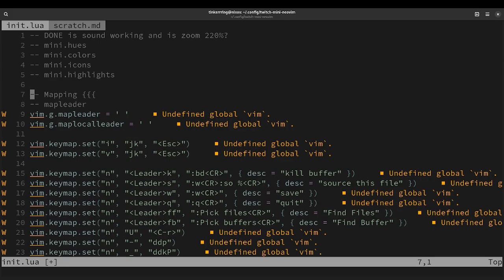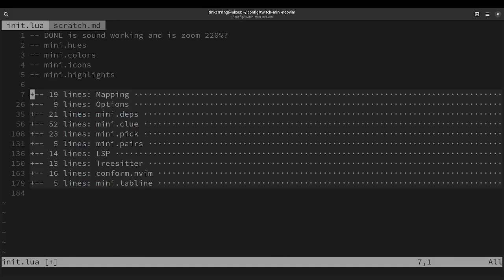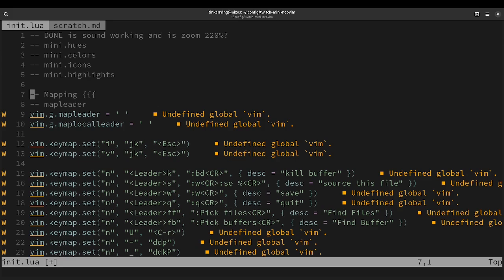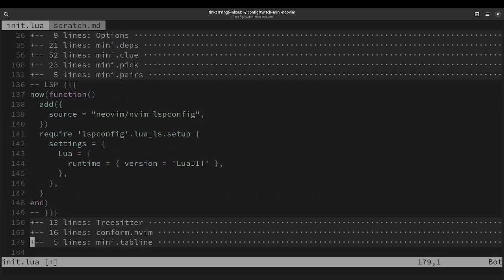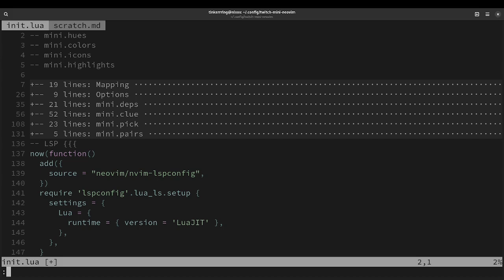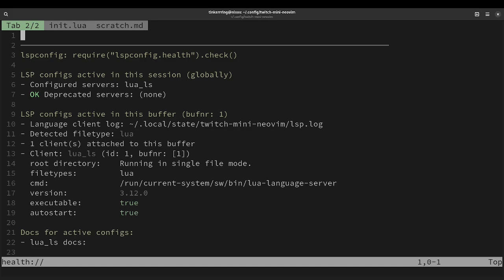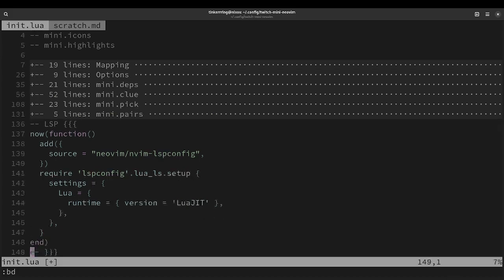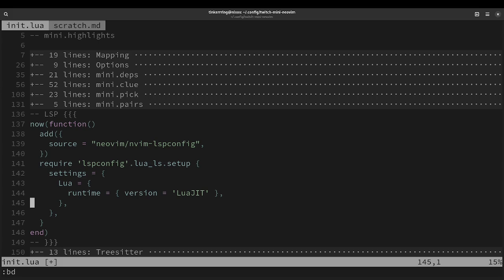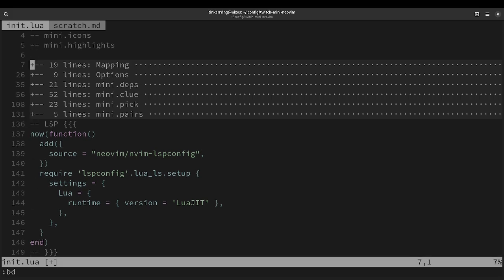Or is it? Oh, now we have a lot of error messages. All of a sudden, what happened? Vim. Global Vim. So these are warning messages by the LSP. I don't want all of those. How would I see all those messages? So this one is working. Now here I probably need to configure something to make sure these warnings go away.